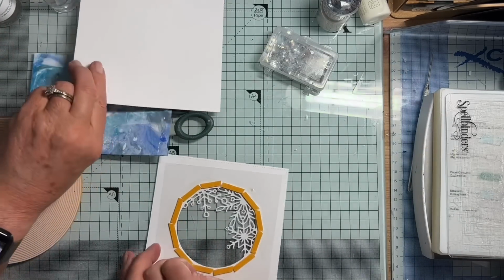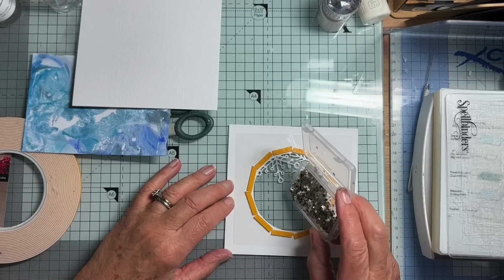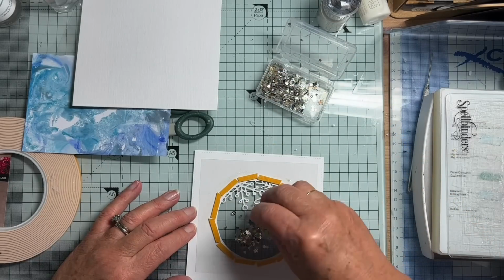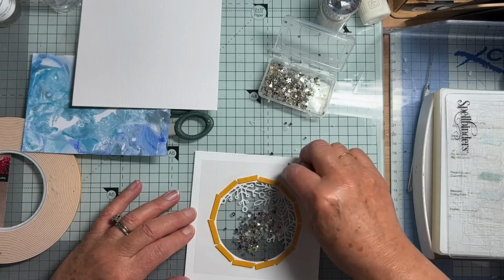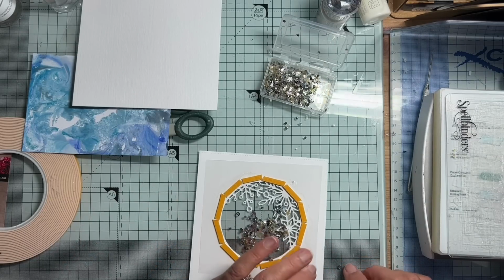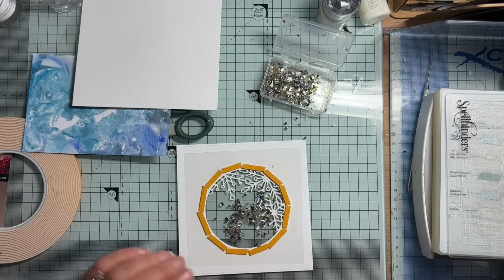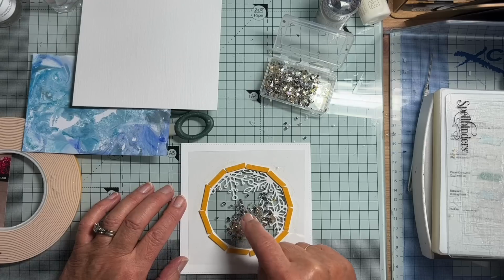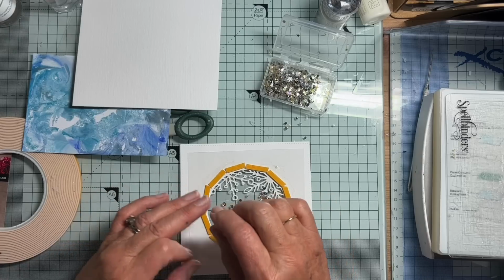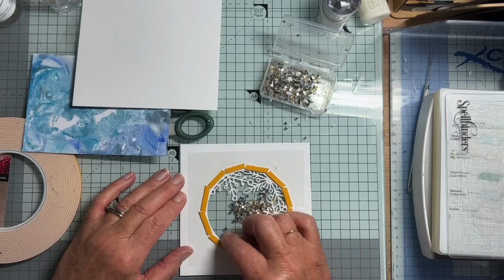Okay, the next thing I'm going to do is to sprinkle some of these into the little well I've just made. Ooh, too many. Oops. Put some back. Even that's a lot, isn't it, really? Okay. Right. I've got my twinkles in there. And I put them in there first because if I'd taken this backing tape off first, I might have found that lots of these little twinkles would stick to that. Before I do anything else, I'm just going to push them into the middle for a minute.